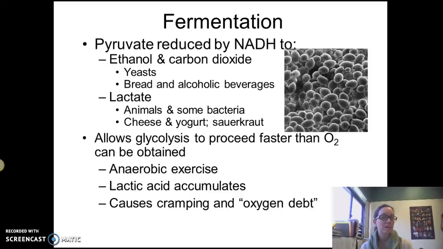We also use bacteria in the kitchen or in industrial food processing facilities to make other products. Bacteria can be used to make cheese or yogurt from milk by fermenting the sugars present in the milk into various substances. Or, like what we're doing in my kitchen, bacteria can be used to make sauerkraut. There the bacteria will exploit and use the carbohydrates stored in the cabbage, and they will produce lactic acid, which is sour to the taste.